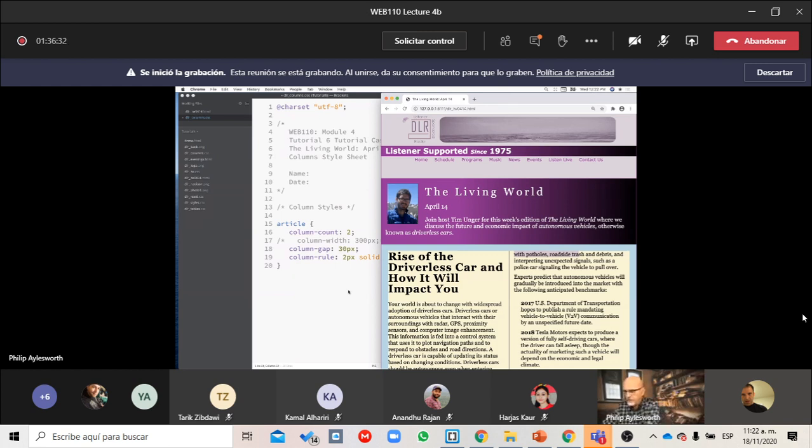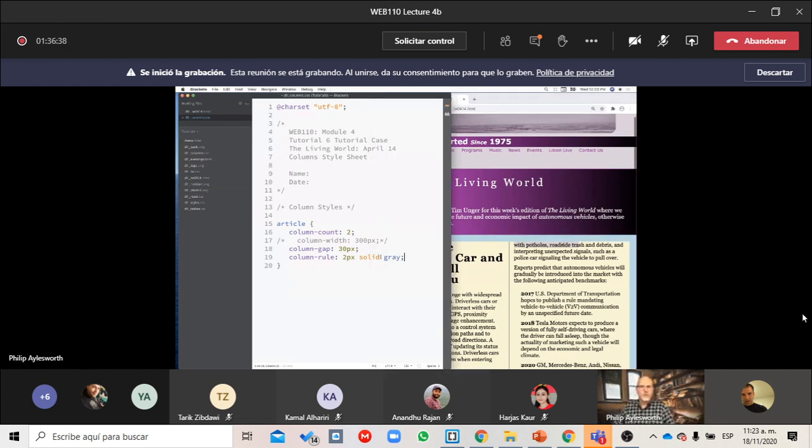And I don't think the author actually tells us to apply it, but in one of the assignments, oh, he does, yeah, in the article. So in here, what you can do is you can say widows, and tell it the minimum number of rows you want left at the end of a column. And so we'll say 3. So if there's less than 3 lines left at the bottom of a column, it'll pull the whole thing up to the next column.